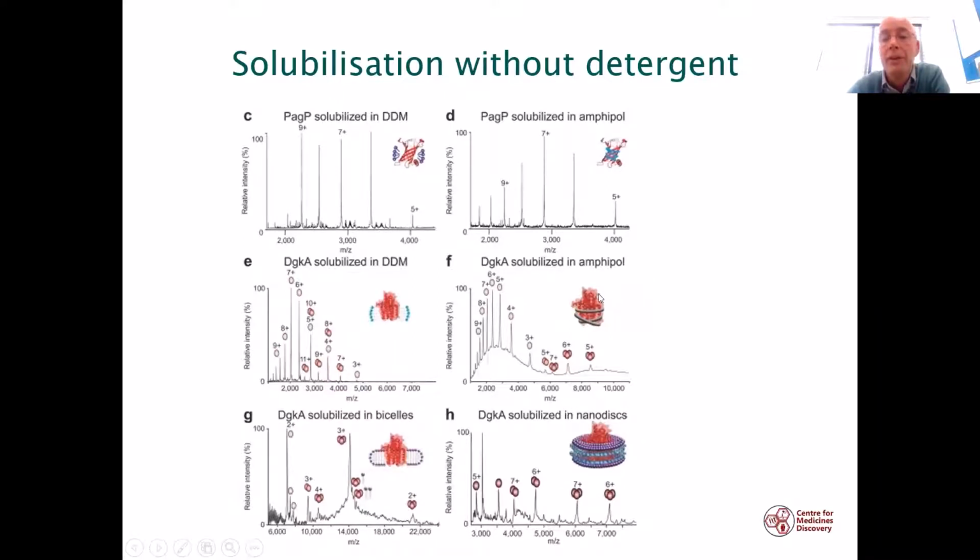There are some issues with using these disk technologies. One of them is you are not going to get very distinct spectra, because you can't really control the number of lipids that will be incorporated into the nanodisc. So you don't get a single mass, you get a distribution of masses. Your sample is quite heterogeneous, and this can be a problem when you're trying to obtain spectra.